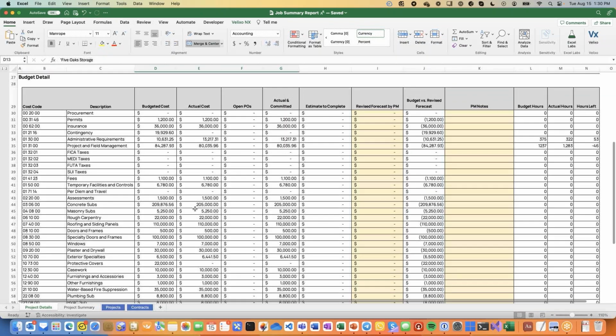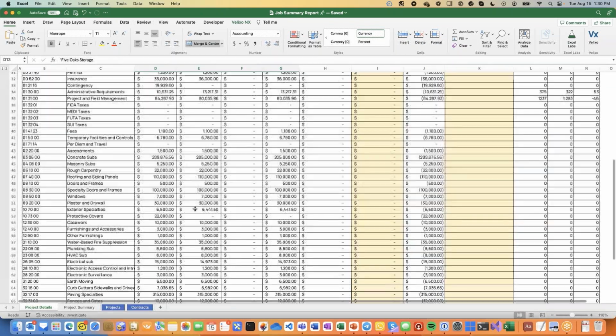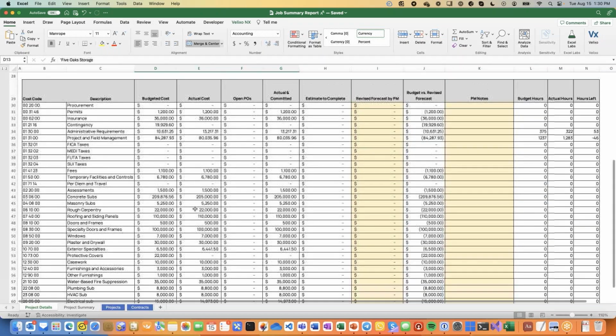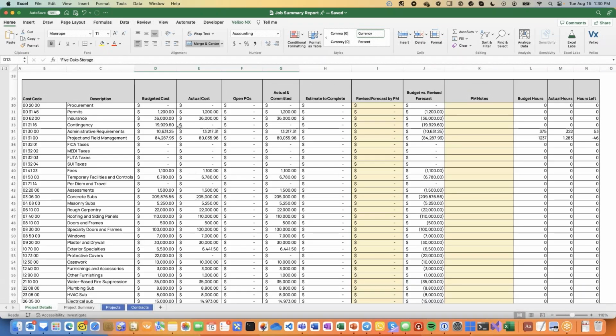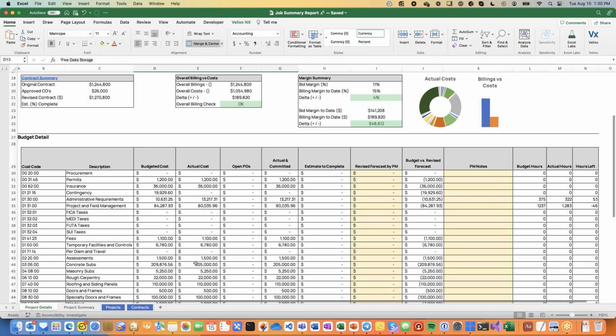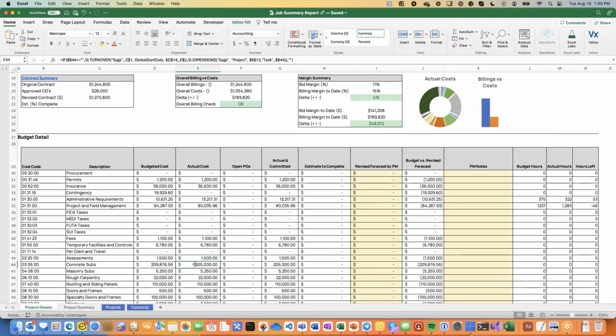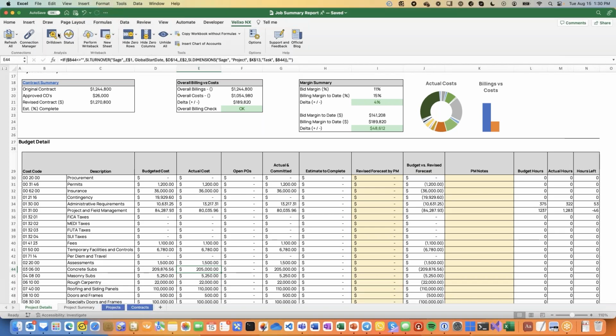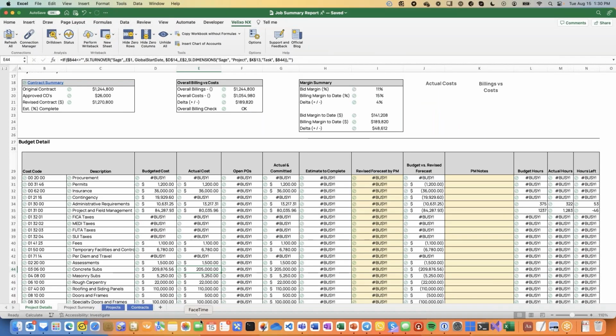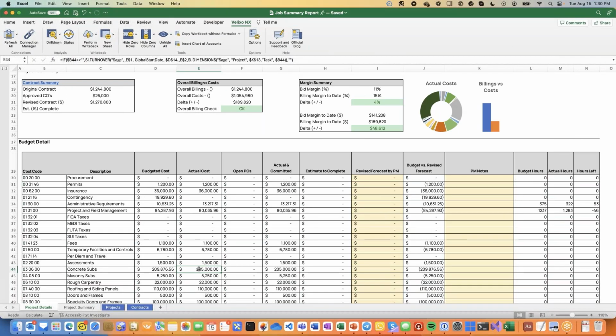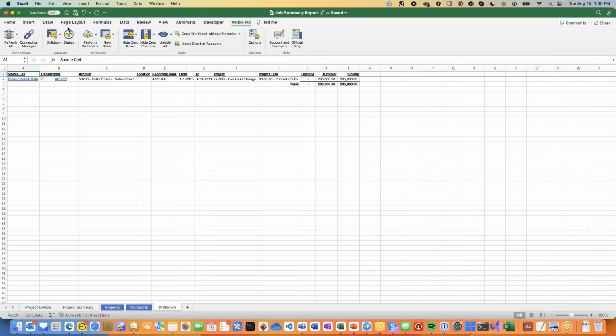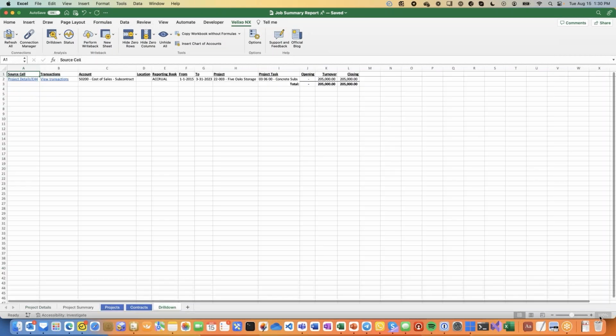So if I want to understand why, let's take a line here. Everything is pretty much below budget or at budget. I wanted to find something that is higher than budget, but let's take this one here, concrete subs. I will go to Velixo, hit drill down, and it will analyze this number here, and within a few seconds I will see my drill down tab. It's still processing. Here we go. So in the drill down tab, we see the breakdown.